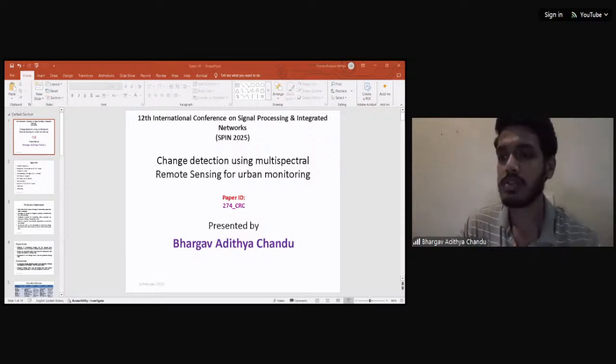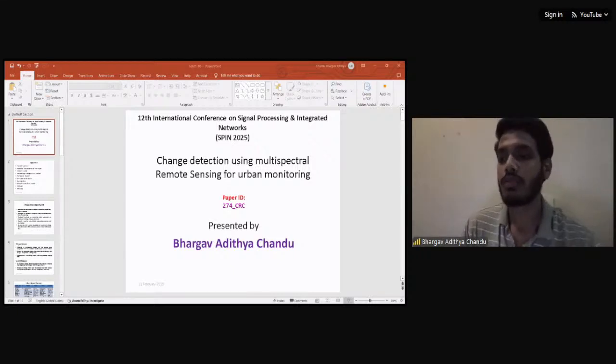The objectives of this model are correction of multispectral images with required band composition from Landsat and satellite. As I mentioned, the images I will be using for this classification are from Landsat and satellite. Of course, they are multispectral images consisting of 5 bands. The aim is to prepare an automated model which takes multispectral data as input and produces a change map, and also a change matrix from the produced change map.